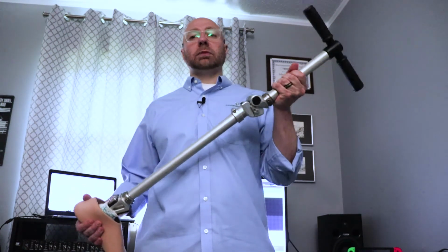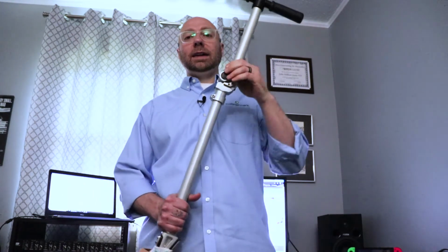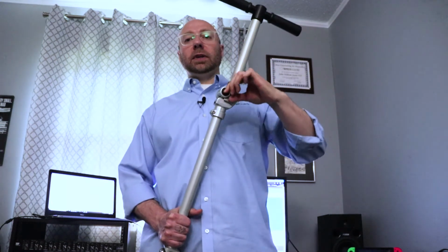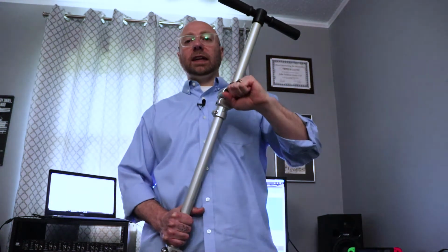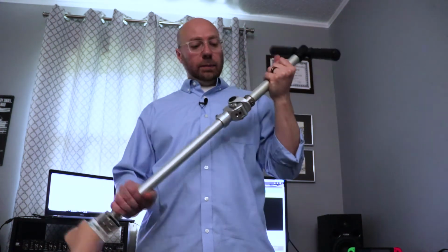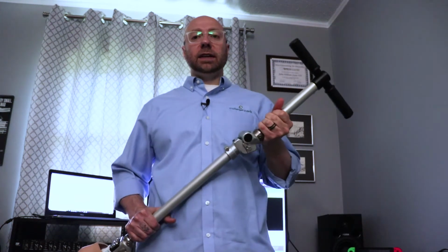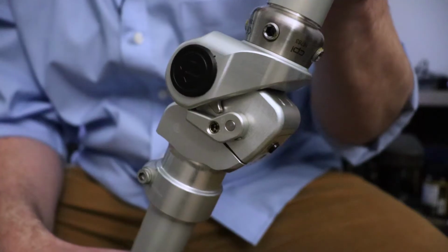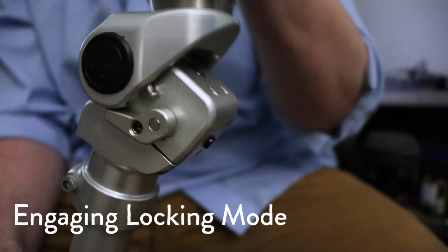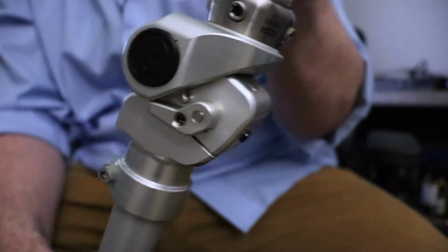So this is a friction brake knee or a weight activated stance control knee, meaning when you put weight onto the prosthesis, this clamp inside compresses on the access point and prevents it from moving, and that's the brake. But it can be used as a manual locking knee, and I'll show you how to activate and deactivate that. Okay, here we can see the knee is just in the weight activated stance control mode, so locking mode is not on right now.